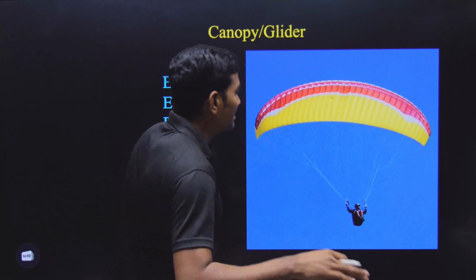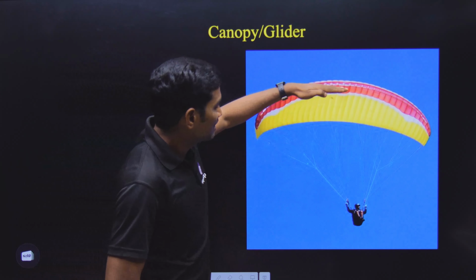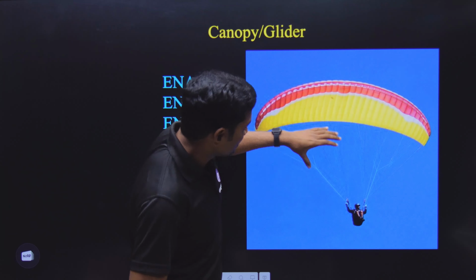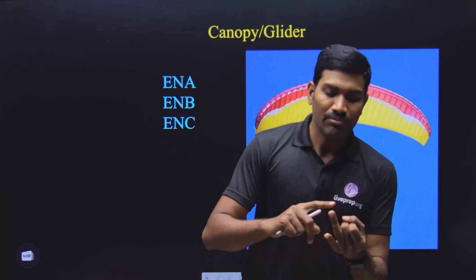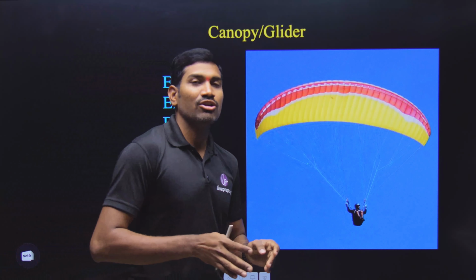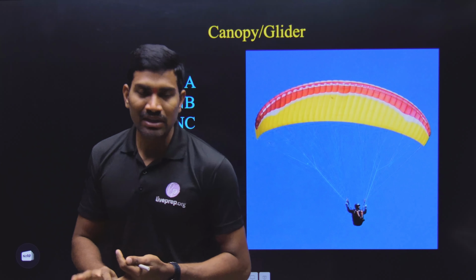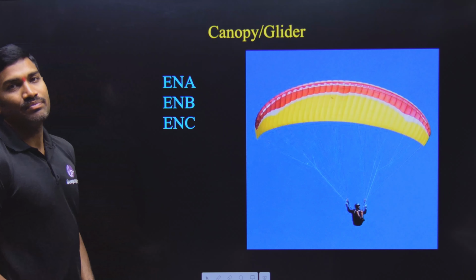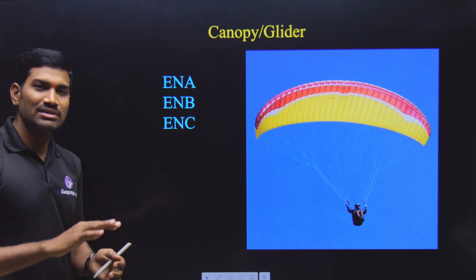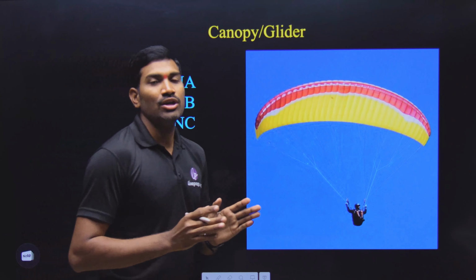Clear? And the next important point is the lines. What are these lines? Ultimately, all these lines are coming, and here what you are having? Risers you are having. A riser, B riser, C riser. Please remember how many risers there are. That also depends on the gliders. But here, please remember for your P1, P2, P3 level, we are using EN type of glider. For all these things, you are using EN type of glider. EN means European norm.